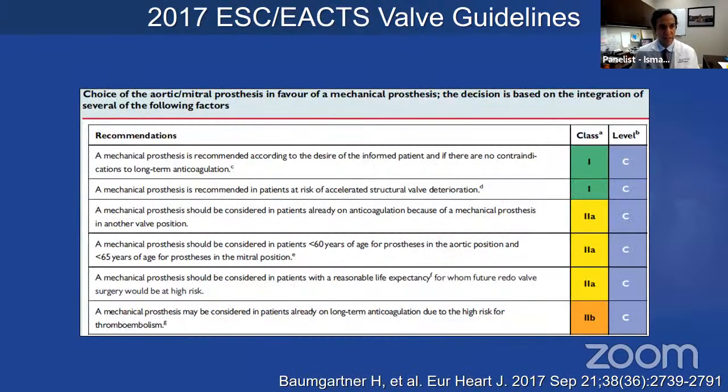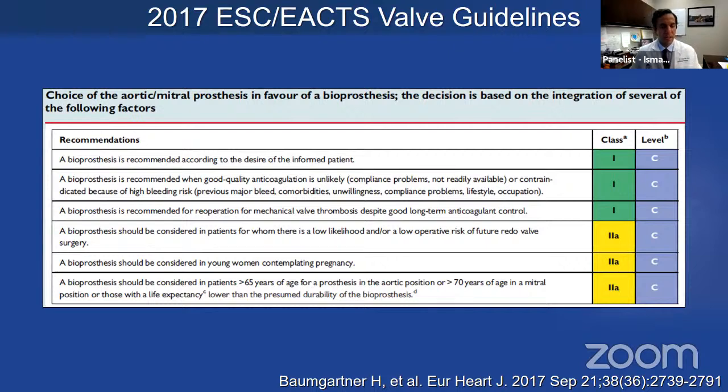The 2017 valve guidelines, the European ones, went even a step further in that the word Ross procedure is not even mentioned anywhere in the guidelines. They simply focused on mechanical or biological aortic valve replacement for the choice in different age group categories. And the reason they did so, when I spoke to the chairman of the guidelines, is they say that guidelines are written for the majority of centers, for the majority of patients, rather than what they think is the best approach for a given patient, but rather what can be offered in the majority of centers.